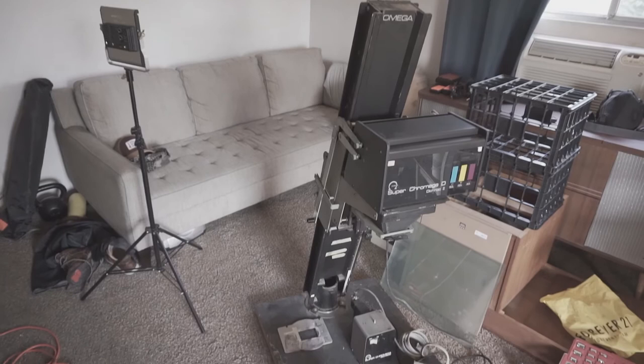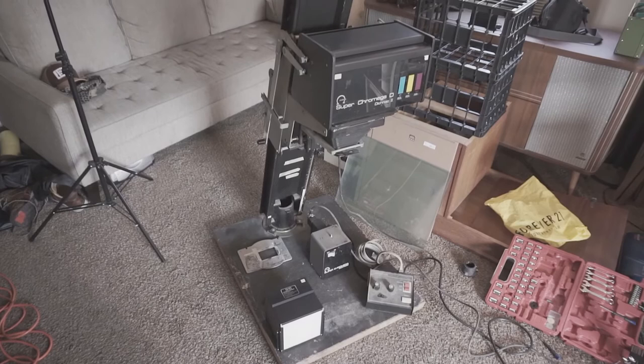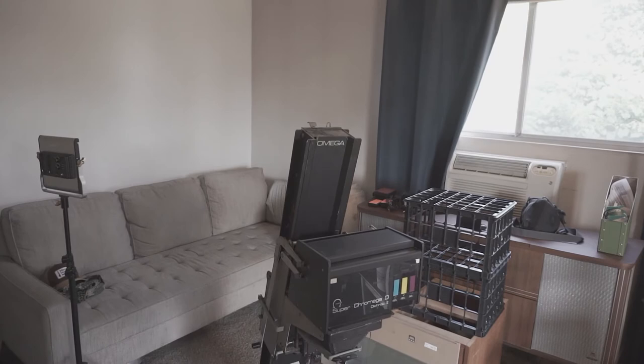Let me show you this. Da, da, da. The Omega Super Chromega D. This is my new enlarger. I just bought this thing yesterday for a mint, like $250.